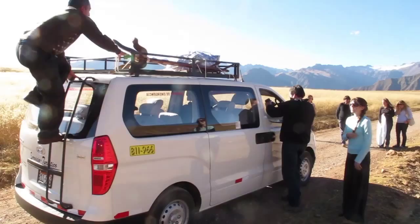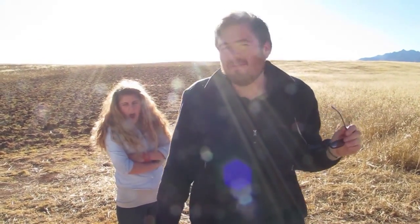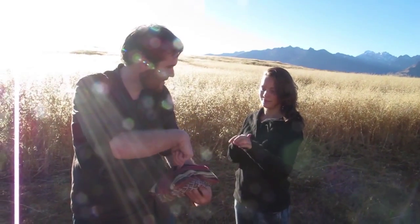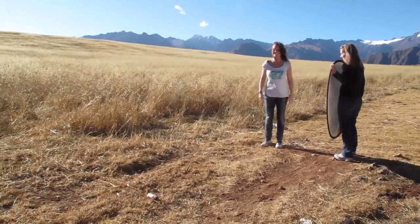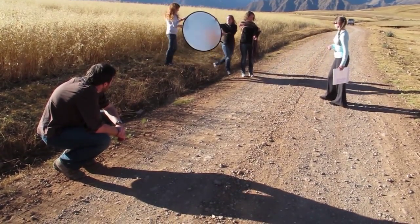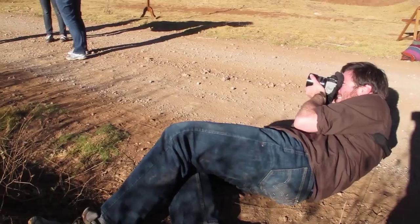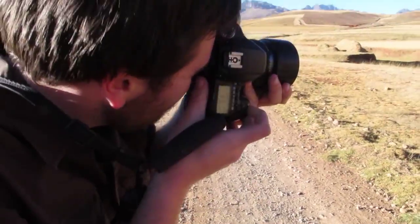Once on location we had a couple of obstacles to overcome. The first was really harsh side lighting on the faces and bodies of the models. I could have placed the sun behind me, but that would have taken the glaciers out of the shot and wouldn't allow the composition I wanted. So instead of moving my camera, I had my wife bring out a gold reflector to put fill light on the models. Even with that extra light my highlights were completely blown, so to compensate I underexposed by about two stops — shooting dark and bringing it back up in post. That meant shooting at ISO 100 to keep dark areas as noise-free as possible when recovered in Lightroom.